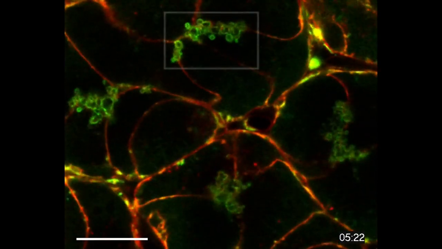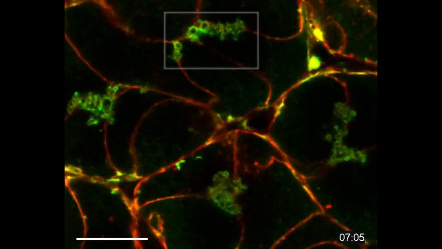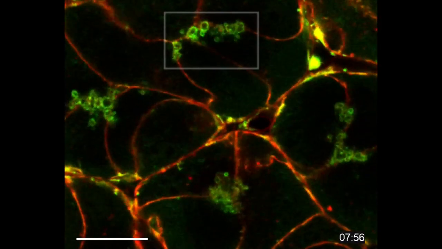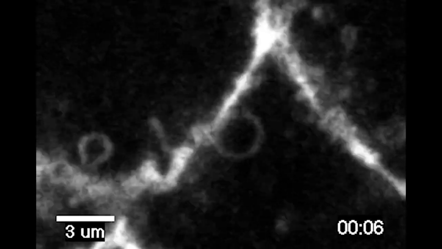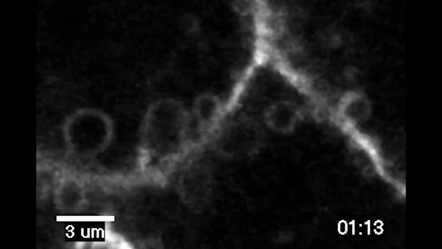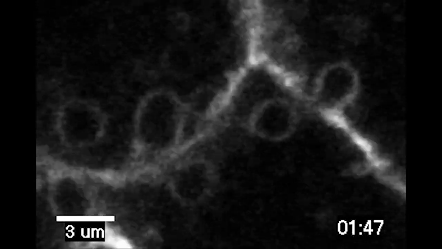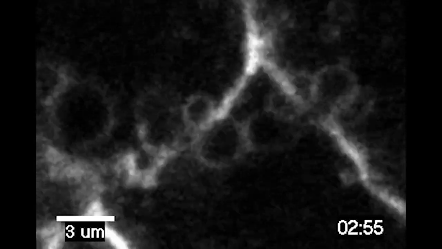If you focus on the inset in this movie, you can see the secretory vesicles in the pancreas that fuse with the plasma membrane and become rapidly coated with F-actin before their integration. When we take away actin using a drug that does not allow the formation of the filaments, the vesicles do not integrate into the plasma membranes. Instead, they begin to grow and get stuck at the plasma membrane.